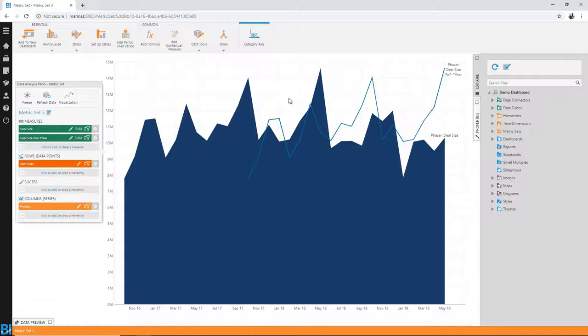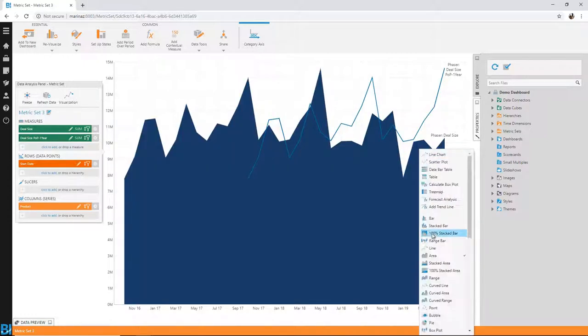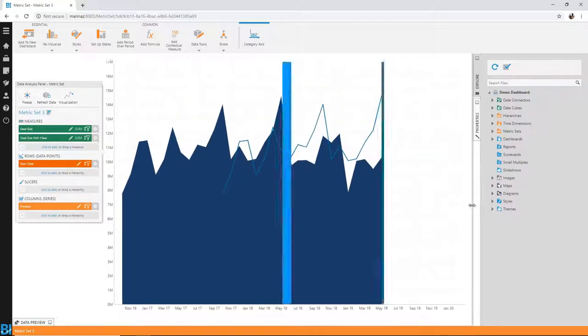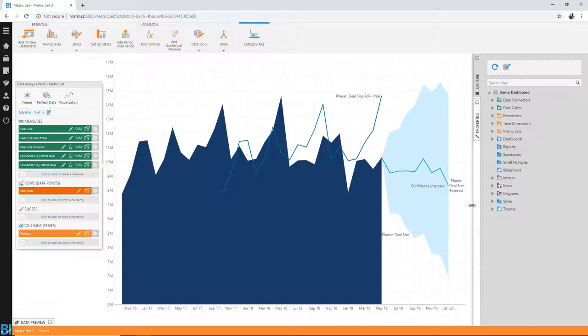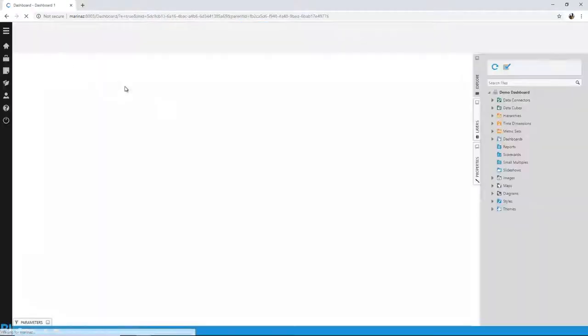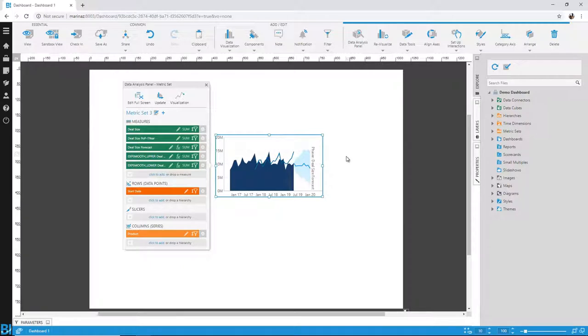For this, we can add a forecast analysis trend to our visualization. It will look at all our data in our series and forecast the future values based on emerging trends. Now, since we are done creating our first metric set, let's bring this visualization over to the dashboard designer. It will drop our visualization on a blank freeform canvas, allowing power users to create custom pixel-perfect dashboards.